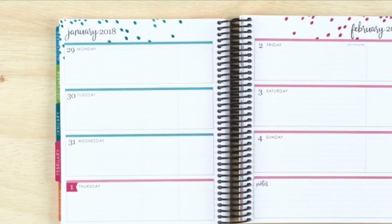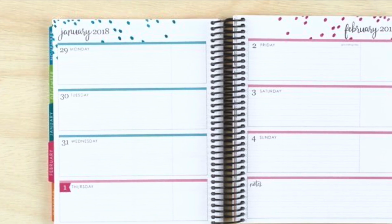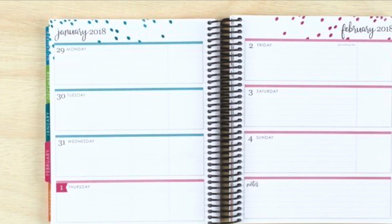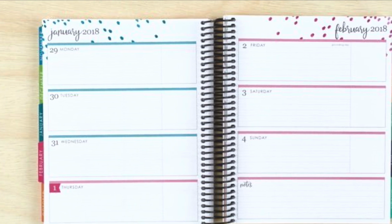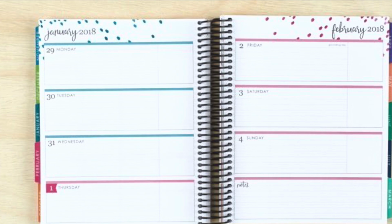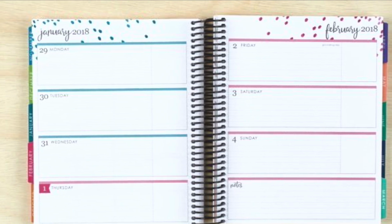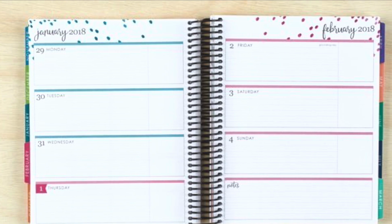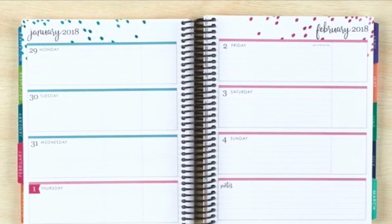You also have to think about layouts. So I'm going to include some photos in here somewhere of different layouts. So this is a horizontal layout. This is probably the layout you had if you ever got a free planner from school, or you ever purchased a planner from Target or some other kind of store. This is probably the planner that you had, and it is a classic layout, and it's very common. It sometimes has lines going horizontally, sometimes it doesn't, but we call it the horizontal layout.